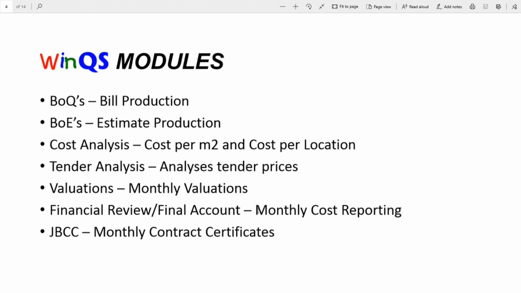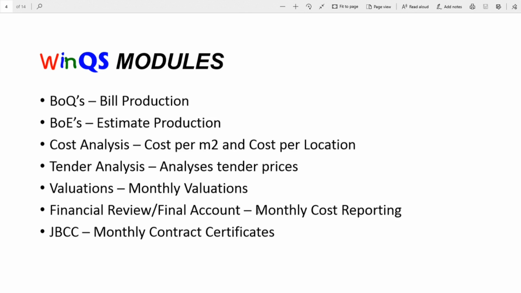So when you set up your JBCC payment certificate, you'll be able to say what type of contract you are working with. First of all, you can choose whether it is the JBCC 6.1, 6.2, or minor works. You can say what type of security the contractor selected. If you don't know the type of security that the contractor selected, we've included a manual retention calculation, so you can manually adjust the retention every month.